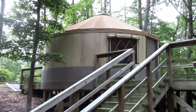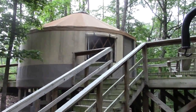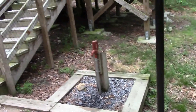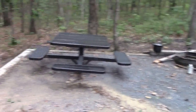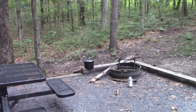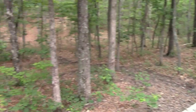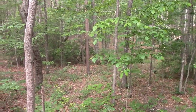Usually these things go for around the price of a hotel. I mean, like $100 a night, but there's a Memorial weekend special, so we took advantage of that. So anyway, you know, got all your high-tech stuff, got a spigot for water, gonna light a fire. It rained recently here, so some of this wood is pretty crappy. I was sort of hacking some up, but Sarah went to get some dry firewood. You gotta buy it at the visitor center, but there's nothing wrong with taking the lazy route on your vacation. Anyway, let me show you what the yurt looks like.